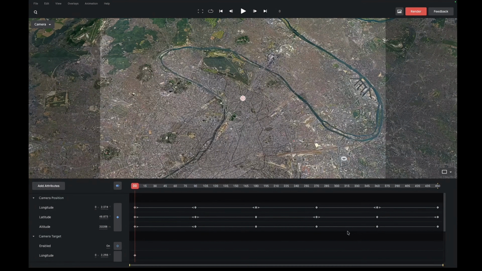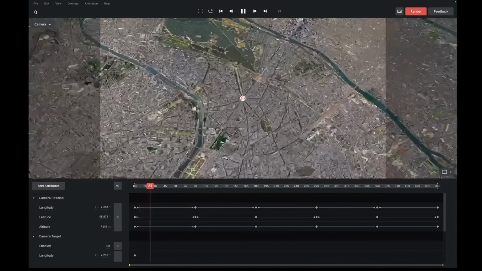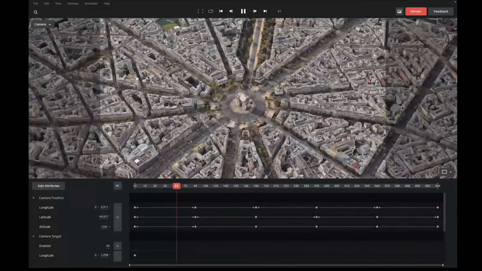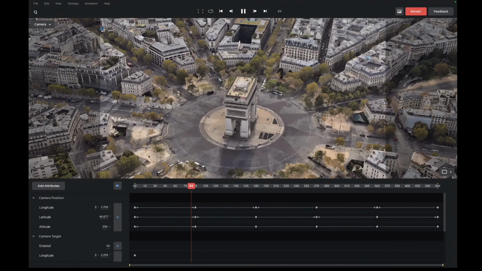I actually had something rendered in advance for us. That sound just signaled that it's done. I'll show you in a moment what I did there. But now back to this here. Now you can see the Arc de Triomphe here. If I press play here now, you can see exactly the animations that I already saw earlier in the small preview. Down here you can see a timeline.